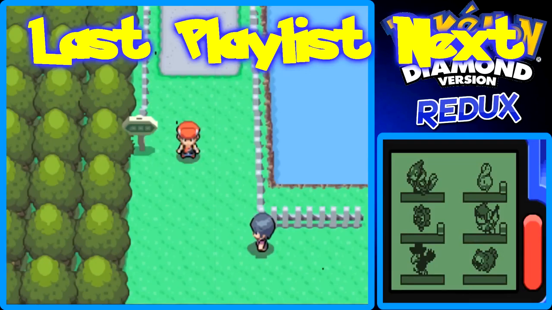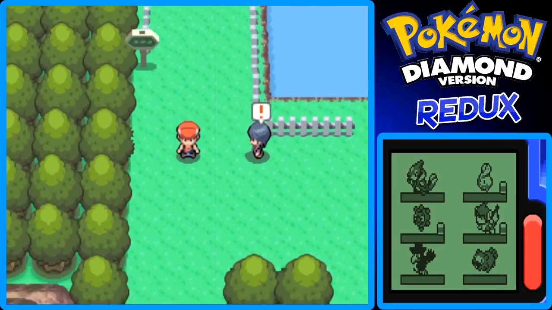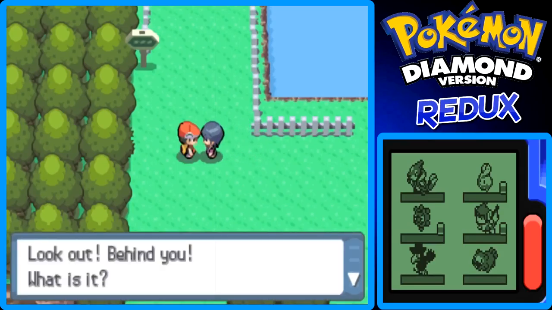In the last part, we helped Dawn get her Pokedex back from two Team Galactic Grunts that took it when she dropped it. But now we're on Route 214 south of Veilstone City, and we also get the HM02 for Fly. We talked to Karen, our Murkrow, and that's pretty cool.